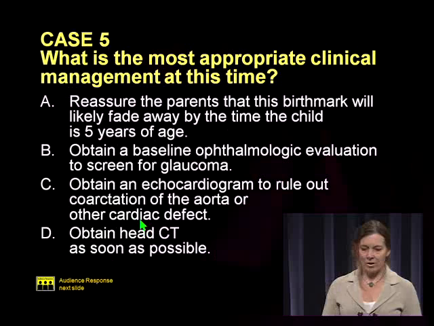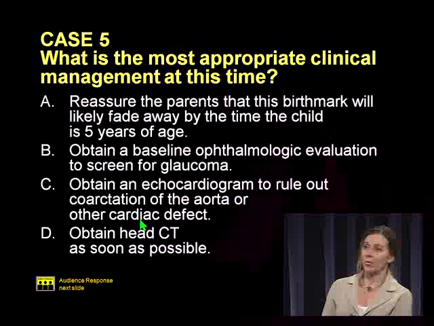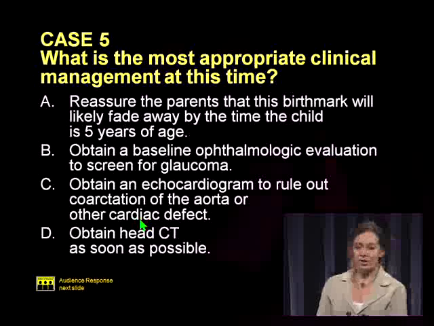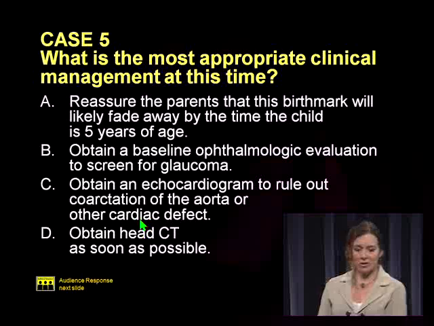So do you reassure the parents that this birthmark will likely fade away by the time the child is 5 years of age? Do you obtain a baseline ophthalmologic evaluation to screen for glaucoma? Would you like an echocardiogram to rule out coarctation of the aorta or other cardiac defects? Or would you like to obtain a head CT as soon as possible?